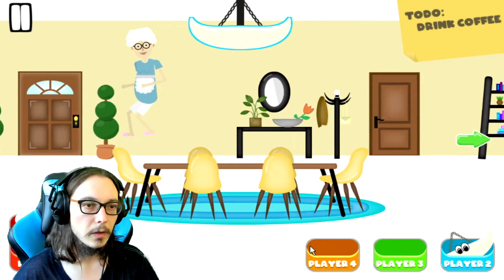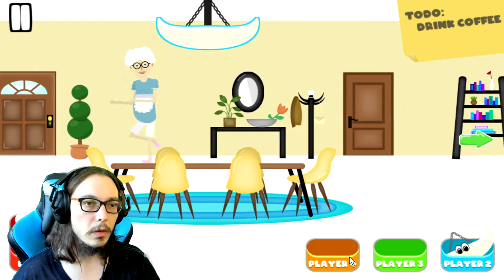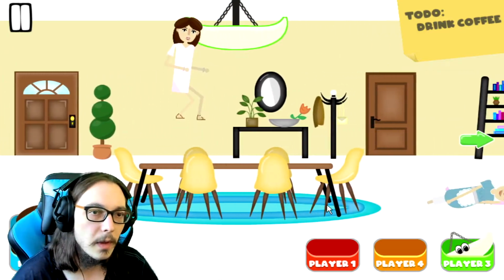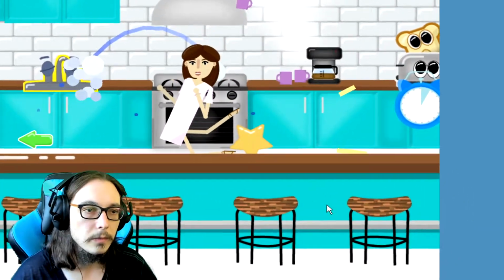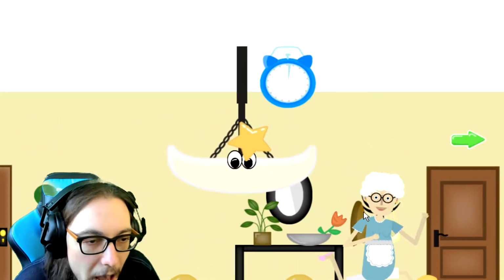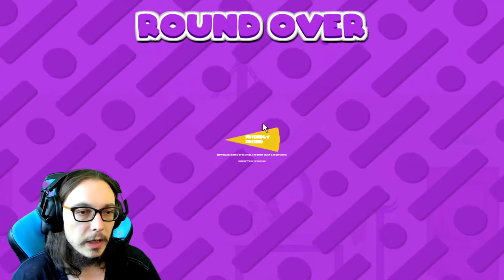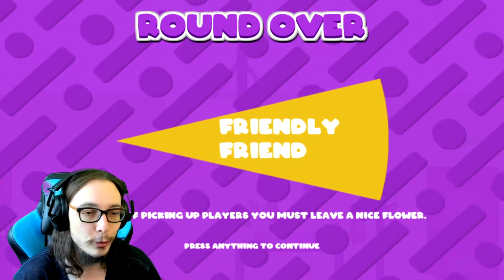We'll run, yeah. Drink the coffee. What the... It's like, you can't avoid that. Come on, smack it down. The lamp was mine this time. Okay, orange granny can be punished, but not red granny. I'm red granny. Friendly fiend. Friend? What? Instead of picking up players, you must leave a nice flower. Aww, they're so cute.